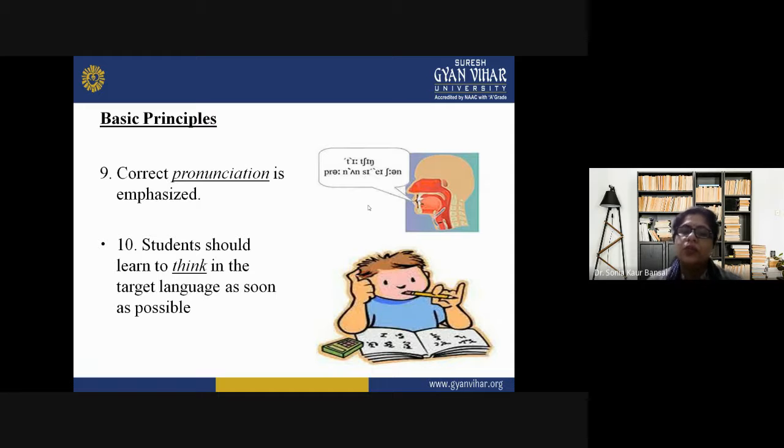So when you want to learn the English language, it is expected from you to start thinking in English. Small sentences will help you in that. Only then will you understand the English language more efficiently. So start thinking in the target language as soon as possible. A good teacher must always motivate the students to think in English, and that's why extempore debate competitions are organized, so that students' minds are trained in that way and they speak English very fluently.